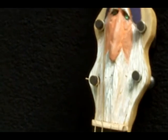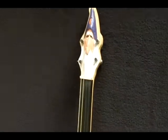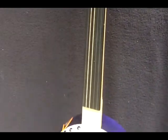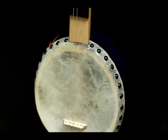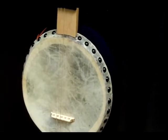The instrument is strung with D'Addario strings. This is a custom set of strings that I've put together, and they're classical nylon and composite. I like them a lot.